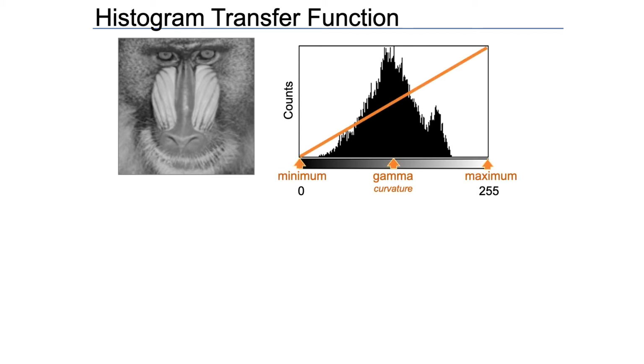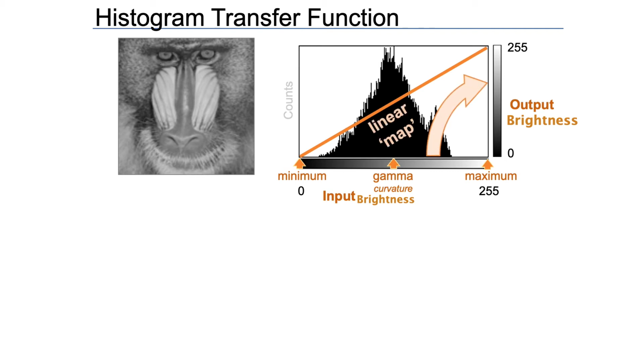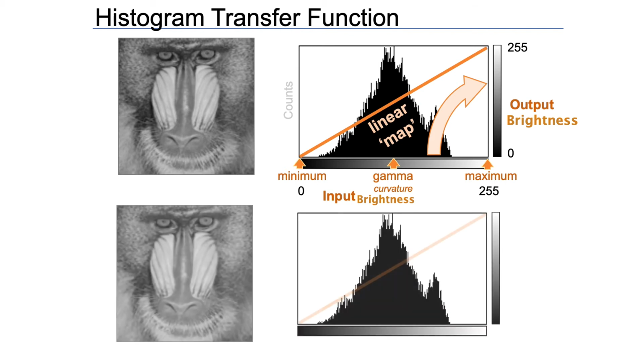Well, let's draw a line going from the bottom left to the top right corner of this histogram. We're going to use this original histogram as the input, and we're going to create an output histogram corresponding to the image that we want. So 0 in the input corresponds to 0 in the output, and 255 on the input corresponds to 255 in the output. We call this transformation a linear map. We're going linearly from 0 to 255 on the input, and that maps to values from 0 to 255 on the output side.